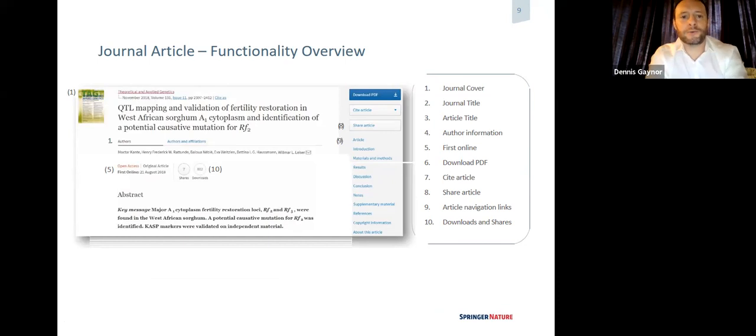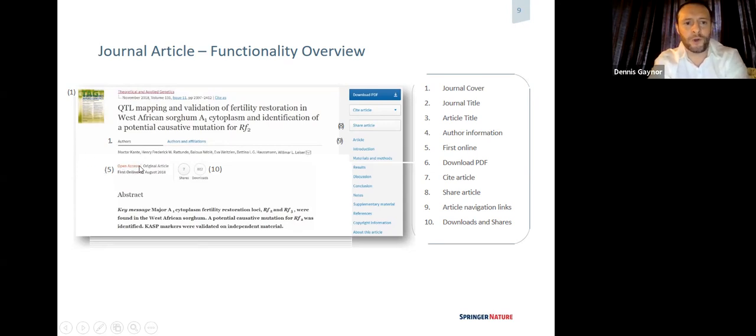Okay, so let's say we found an article we wanted. Click on that, and this is going to take us to the article page. So going from top to bottom here. I know it's hard to see, but this is the actual journal. Okay, and it's got your information with the date it's published, which volume, which issue, number of pages. This is the title. Then your author information, which we've covered. So you can see the last one here has that envelope icon, so you can get their information, maybe contact them as well.